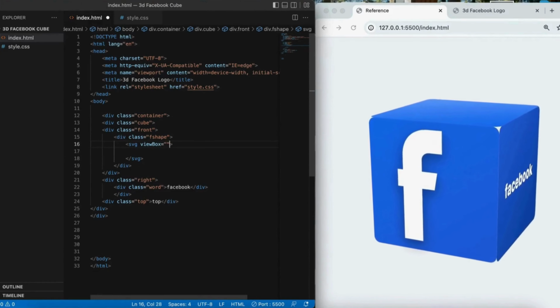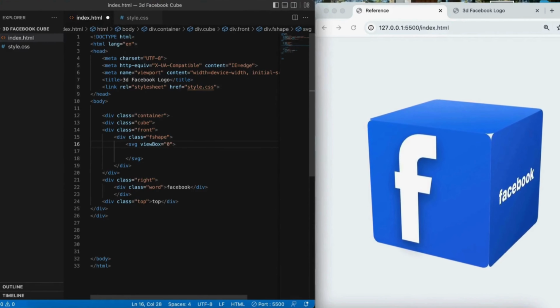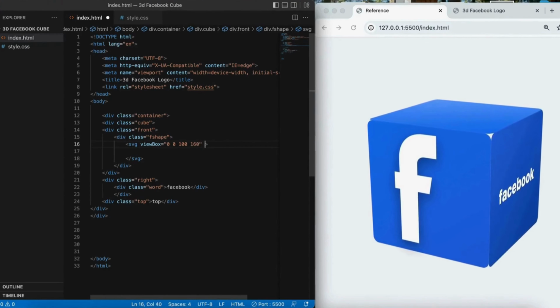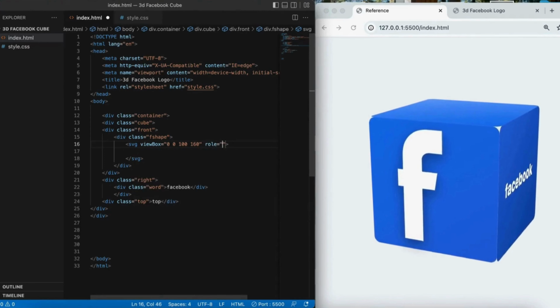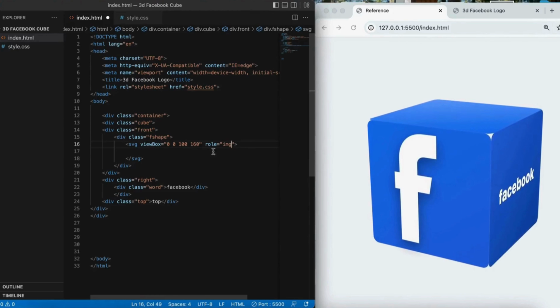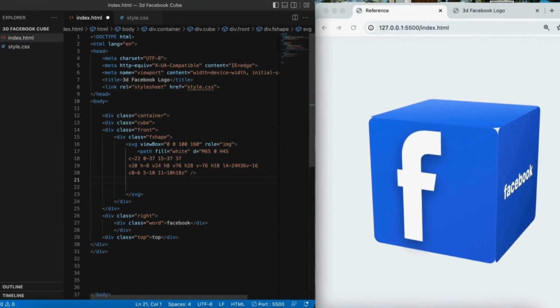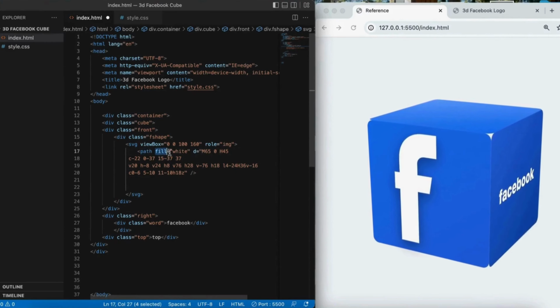I'll give it as 0, 0, 100, and 160. I'll explain this. And we need to use a role that is img. Now here we need to paste the tag that we have copied. So that is path, fill white, d, and some coordinates.